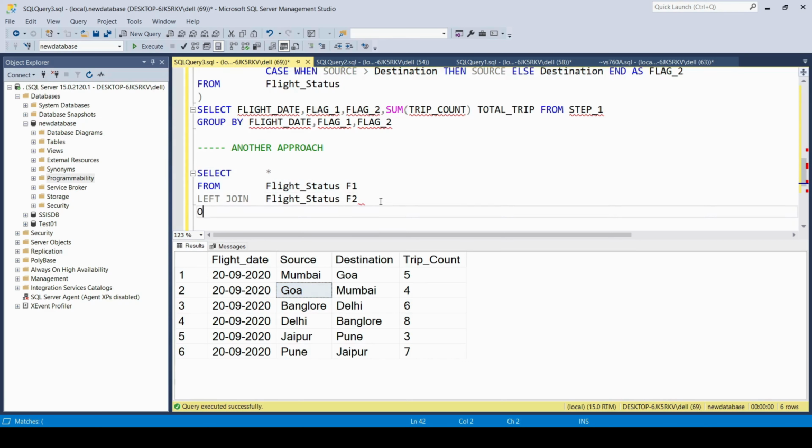So what I mean is, if we can compare f1.source equals f2.destination and f1.destination equals f2.source, let's see what the output will be if we execute this.